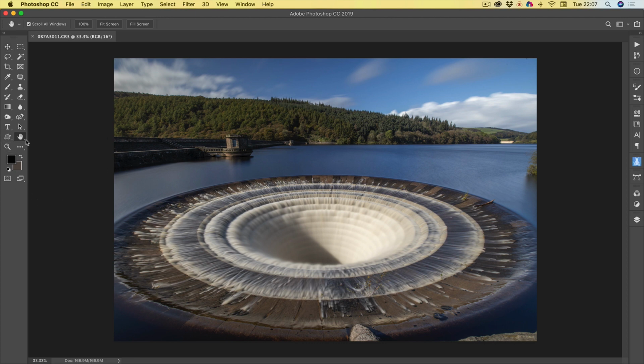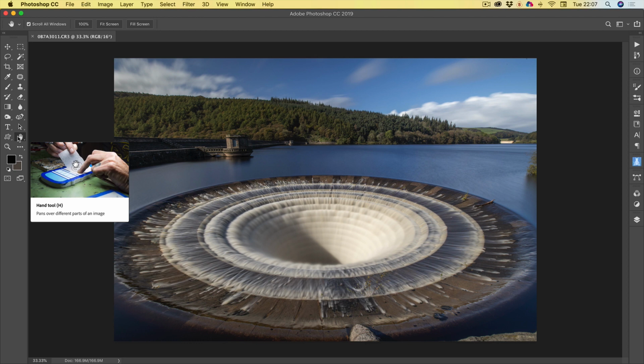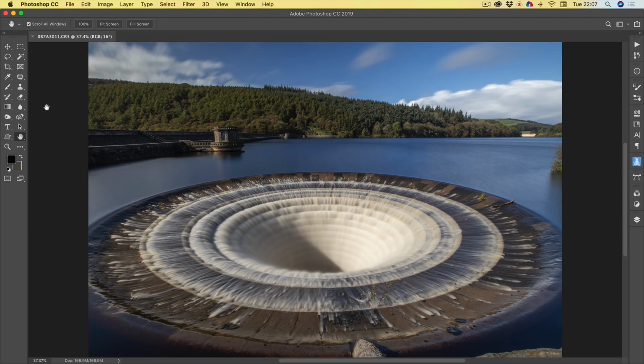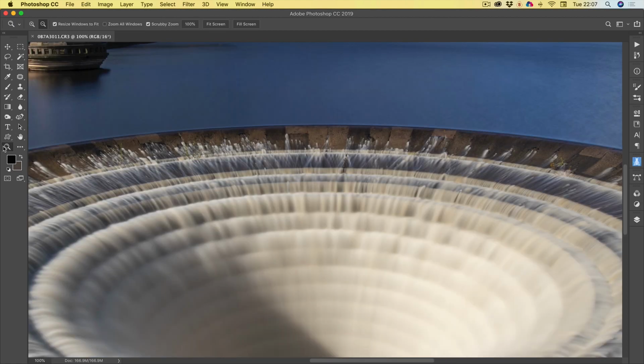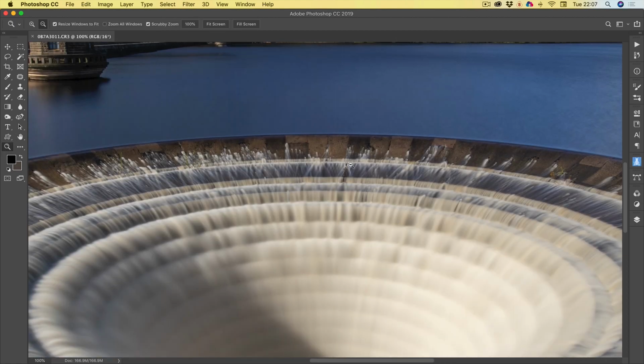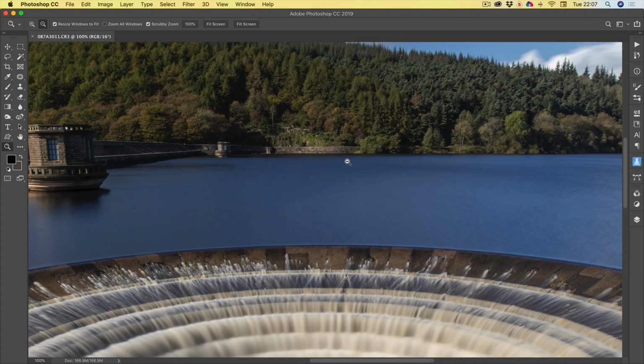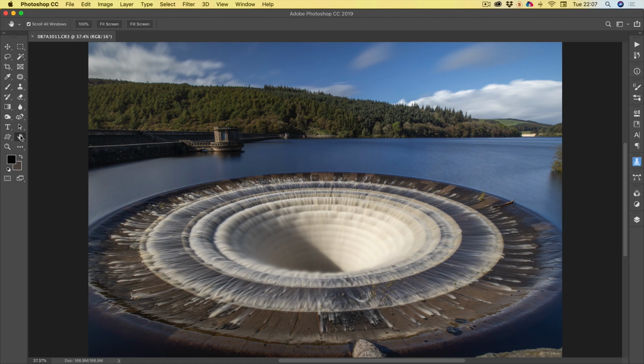Okay, so if we look at the toolbar on the left hand side, the first thing I always do is go to the hand tool, which is like the hand there, and we double click that, and that just makes the picture fit to the screen. So it's just nice to actually view it. So two buttons that are handy is the zoom tool, and if we double click the zoom tool, that shows us the image at 100%, and that's nice to view the detail and make sure we've got all the detail there. And the hand tool, double clicking that, will take it so it fits the screen. So those two, double clicking, is a nice way of just moving in and out.